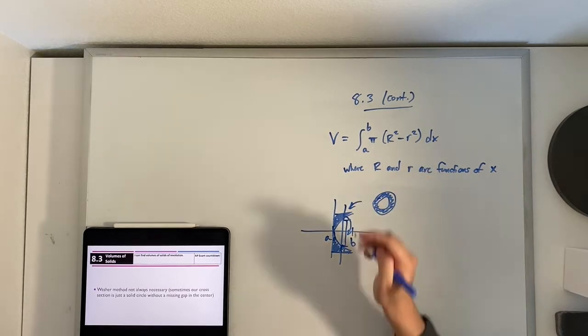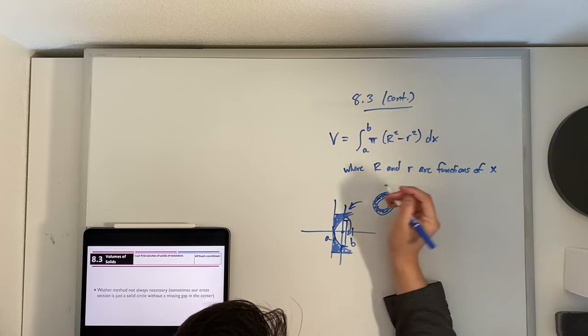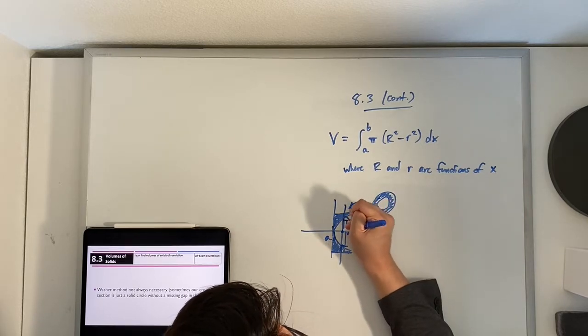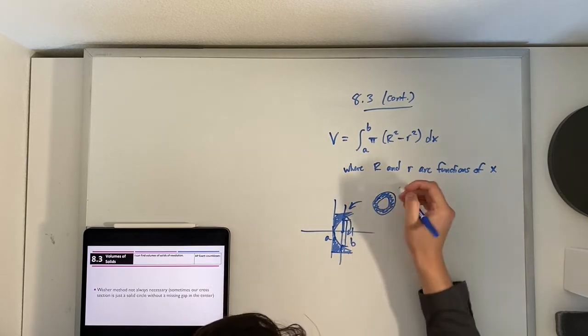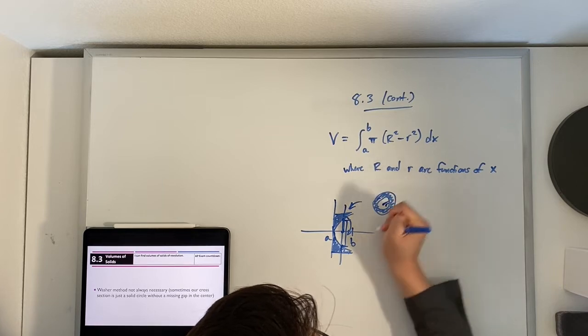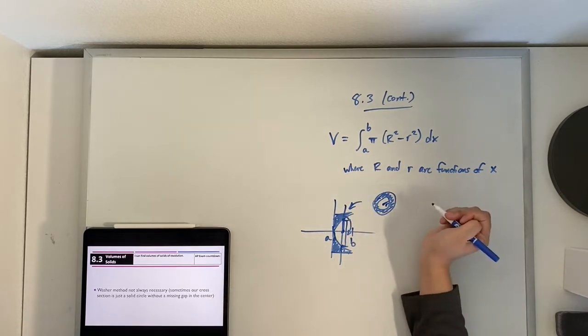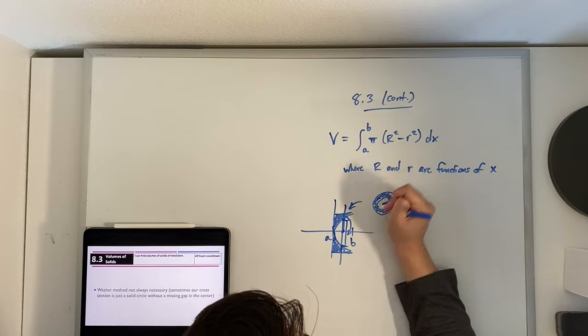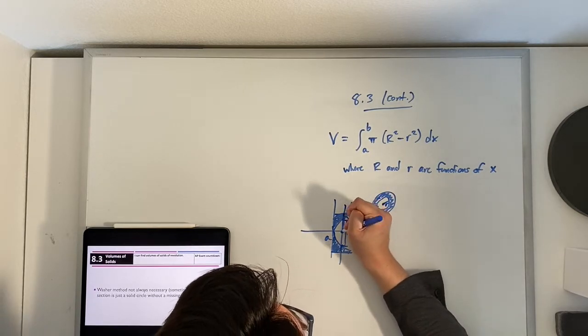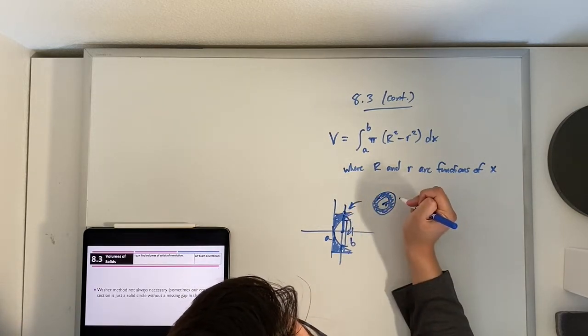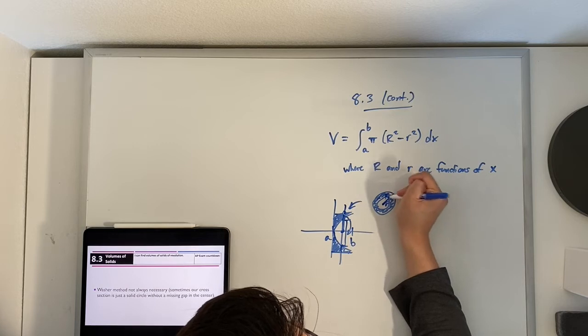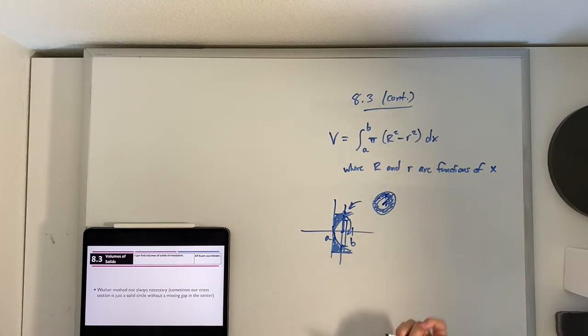Okay, so our little r is the distance from the x-axis up to our first function. Okay, that's this distance right here, from the x-axis up to the first function. Our big R is from the x-axis all the way to the second function. Okay, so that's big R, this distance right here. And I know that's hard to see, I just used the same color. But hopefully you understand what I'm saying.